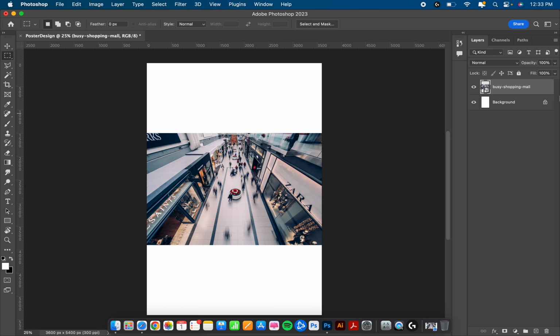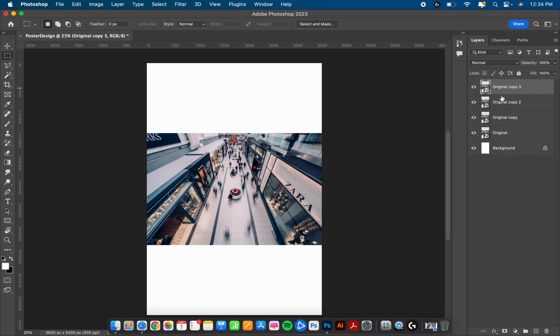Layer management is huge in this project. So where it says Busy Shopping Mall on your layers, double click and call this original. That's going to be your original photo, and we're not going to edit it. We're going to make 4 copies of this layer. The I think easier to teach way, but slightly longer way to copy a layer, you can click and drag it onto this plus sign down here at the bottom. So click, drag, drop, and you'll see that made original copy. The other easier way though is hold down the command key and press J.